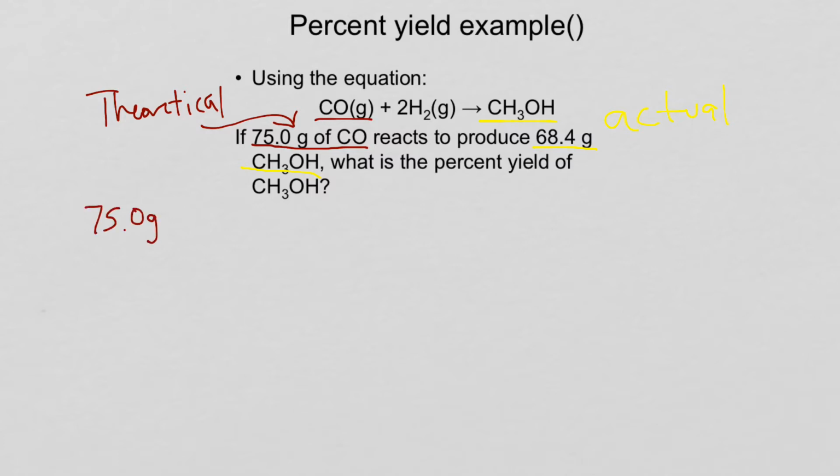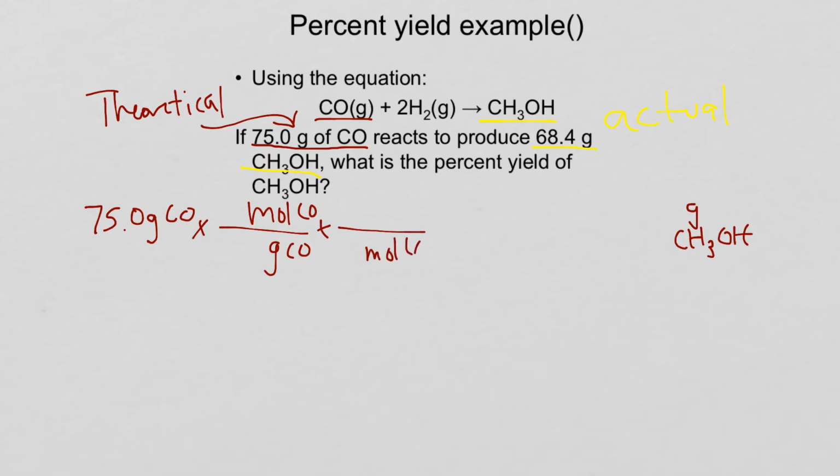So 75.0 grams of my carbon monoxide, and I need to know again how many grams of my methanol am I going to produce in theory. So grams of CO to mole of CO. Again, we have our mole ratio to go from one substance to another, and again, you should really take note, I'm working from bottom up with every conversion. It's never top down. If you find yourself up on the top, you're making it harder than it needs to be and not giving yourself those visual cues in order to get there simply.